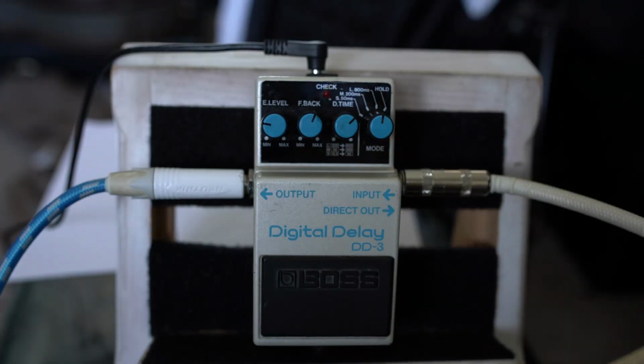So the list of heavy hitters that have used the DD3 is not lost on me, and I do feel like maybe I'm the weird one here, but I'm just plugged in now. Guitar into the DD3, into Helix Native.